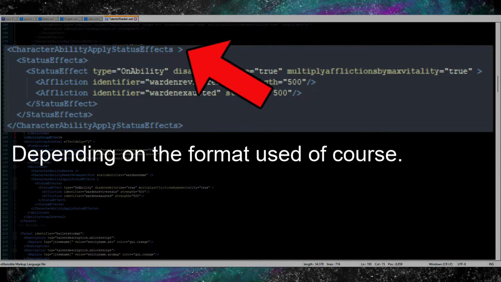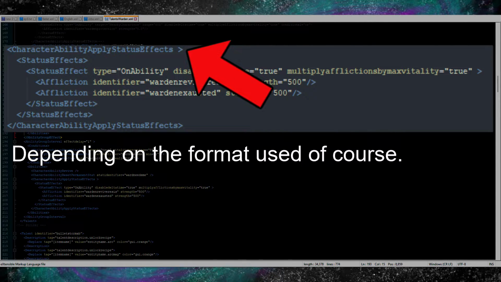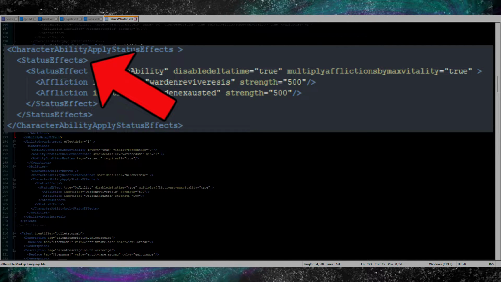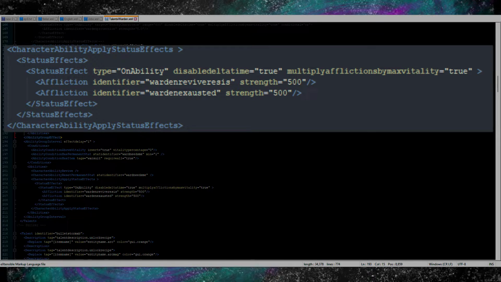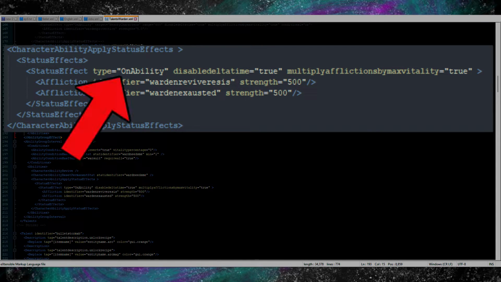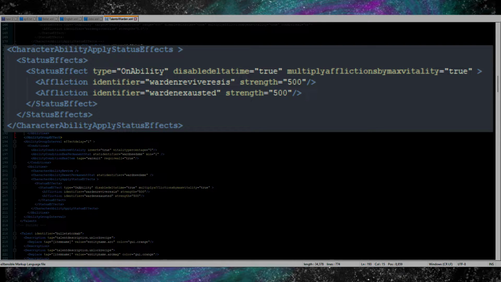This first block indicates whether it is a single entity effect or effects to you and your allies. The next one is the container of the status effect, the same as this one. And finally, here goes the effects you want to apply. They work exactly as any other afflictions, though most of them will contain the type of on ability, as that means when the ability is triggered.